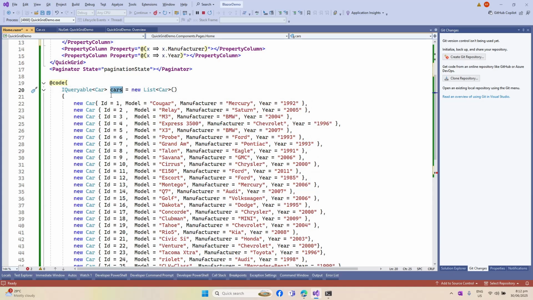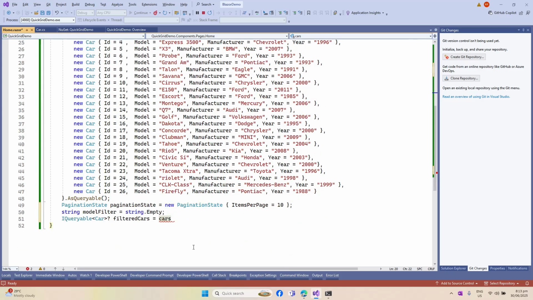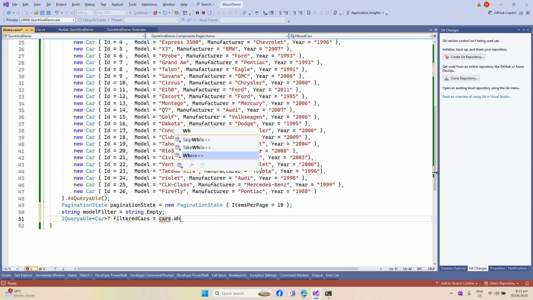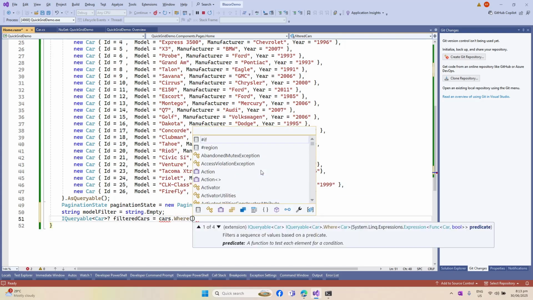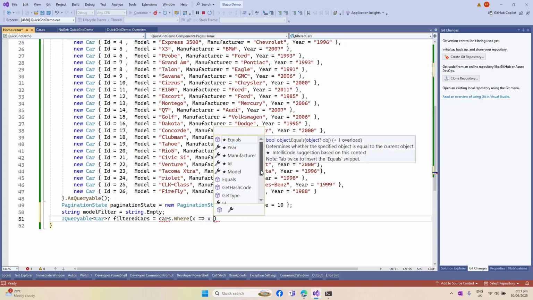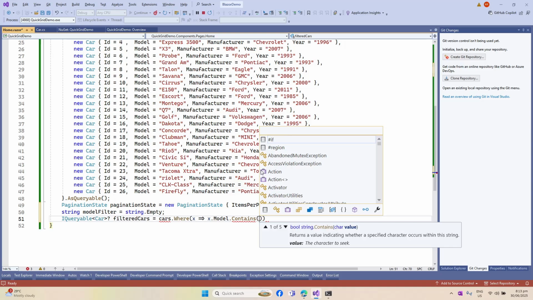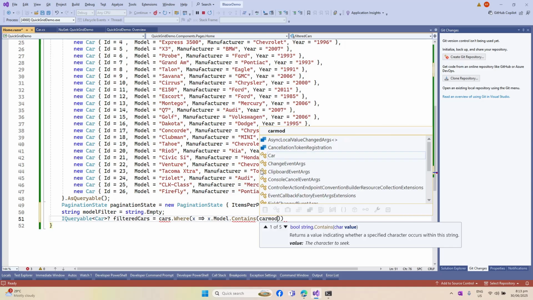Let's just pretend that this would come from some other service that would just return an IQueryable of cars. Okay, and then here we will apply our filtering. So now x would become, since we're filtering against the model, let's search the model that would contain the car model filter that we pass in.